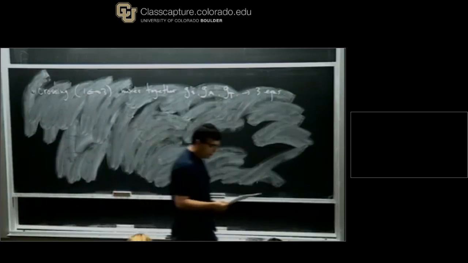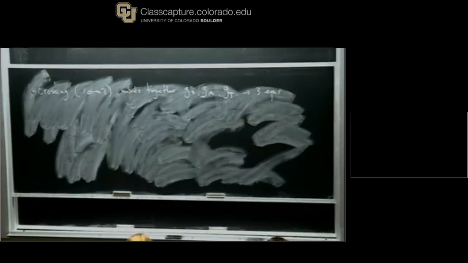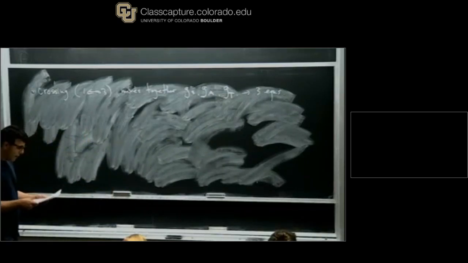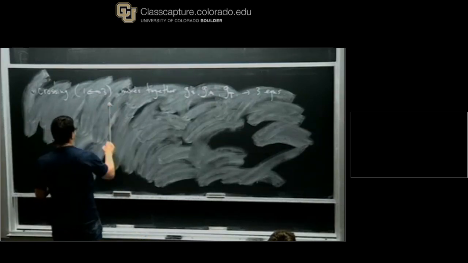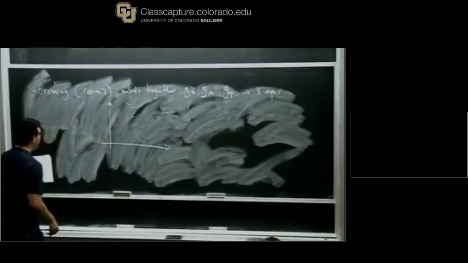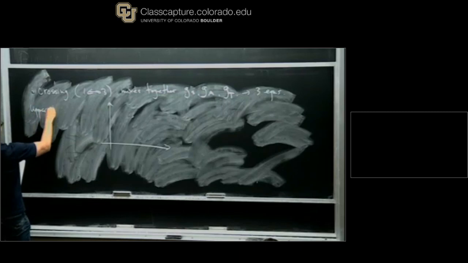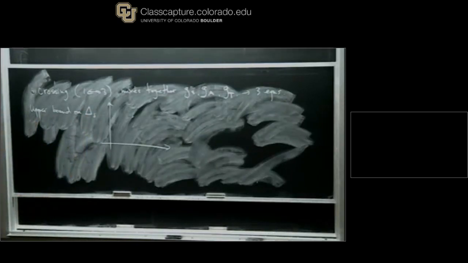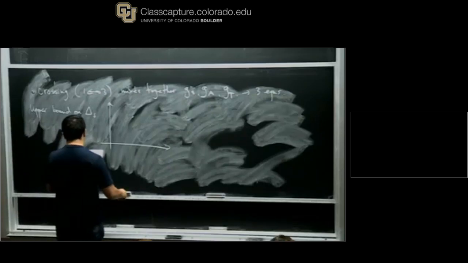Anyway, one can then expand in conformal blocks, g_S, g_A, and g_T, and use a similar method to find a functional so that we exclude some possible spectra. I'm not going to go over that in detail again, but I'll just show you the plot. So we can find an upper bound on delta_S, which is the dimension of the lowest O(N) singlet operator that appears in the OPE of phi I and phi J. And the bound looks like this.